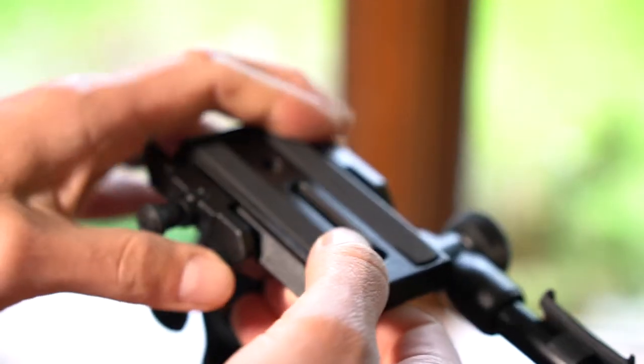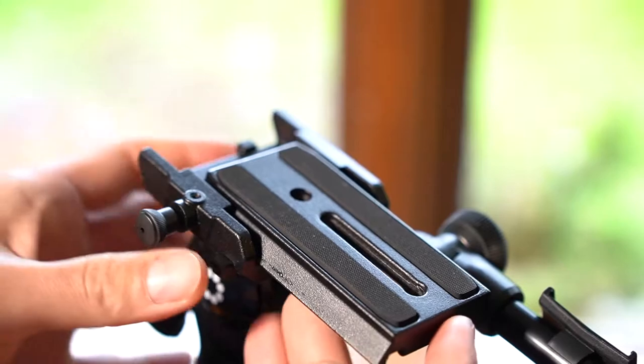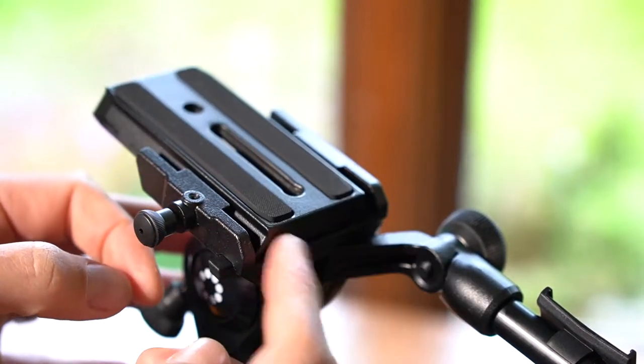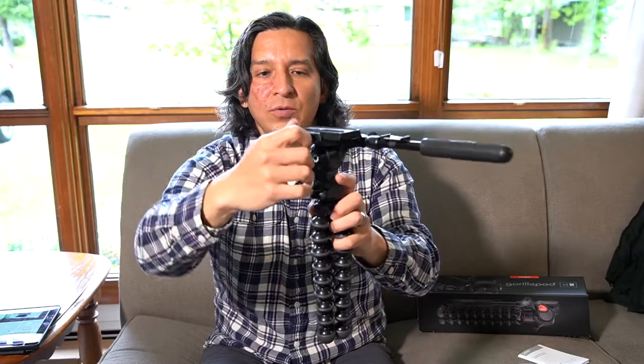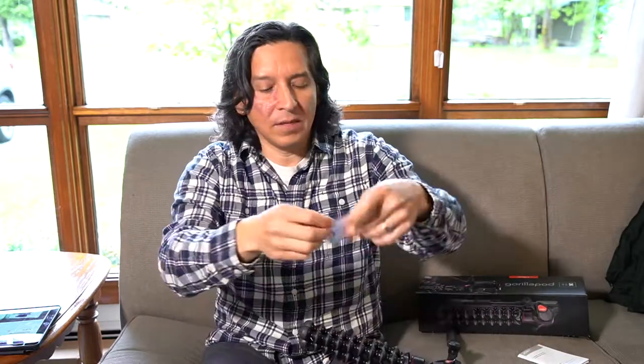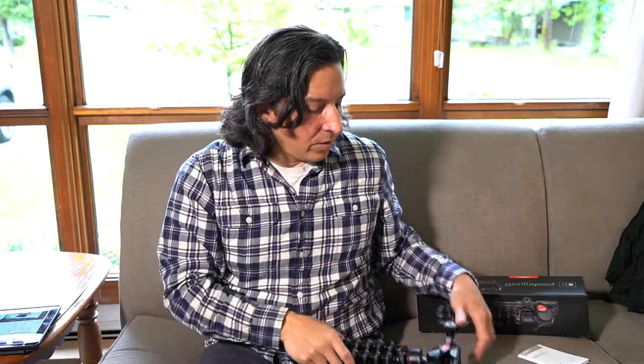So there's a metal plate with some rubber grippers on there, and this fits right into the top, and as it fits in, it locks in right away. So if you don't have your plate screwed in and tightened in the right place, or if for some reason it gets loose, that plate is going to catch your camera from falling on the ground. It does have a little bit of balance, so you can move it back and forth. And in the box, it comes with the screws that you can use, either a quarter inch or 3/8, for an adapter for your camera, depending on what you need.